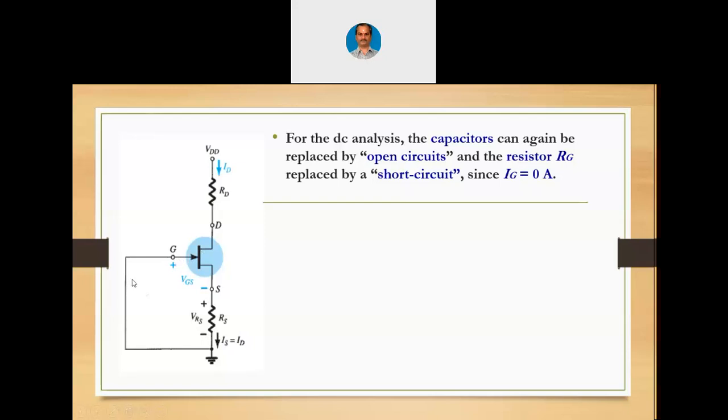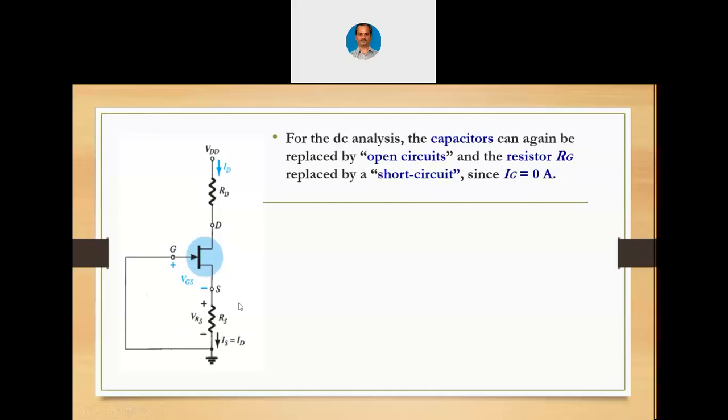Now the resistor is shorted and capacitors are open. If you apply KVL across this gate to source now, whenever this transistor is conducting, there will be a voltage drop across this RS, and as the gate is grounded now and as the source is at a positive potential now, we can easily find out that gate to source voltage is minus of the voltage across the RS. Look at this picture. Gate to source voltage is negative of the voltage across RS, that is indicated here as VRS. Now this simply means that the gate to source voltage is negative.